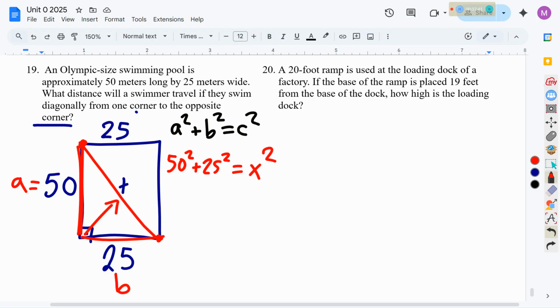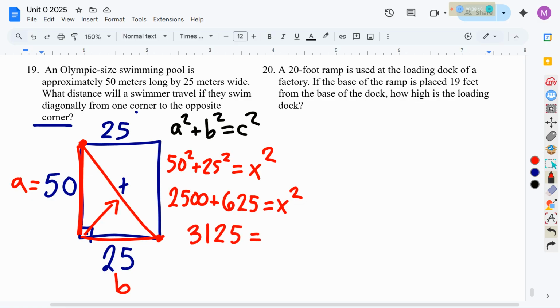So you could do 50 squared. That means 50 times 50, so don't tell me it's 100. It's a much bigger number than that. You got 2,500. And then you have to do 25 times 25, which gives you 625. Those are good numbers to memorize, because when it comes to squaring big numbers, those numbers come up a lot more, because you're familiar with them. So if we add that up, you got 3125.